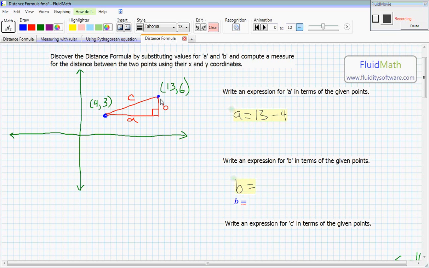So b is going to be equal to, we need to start up here. So six minus three. This height is six. And this point is three along the y axis. So b is equal to six minus three. Okay, so now we've written an expression for b in terms of the given points and a.